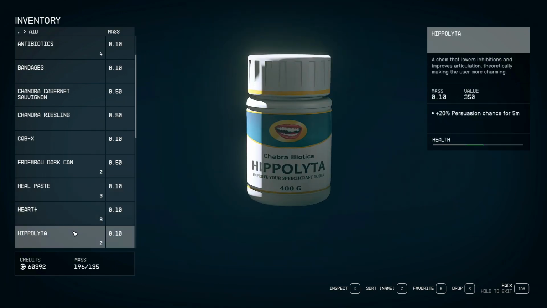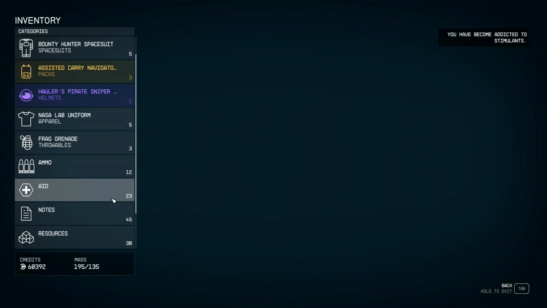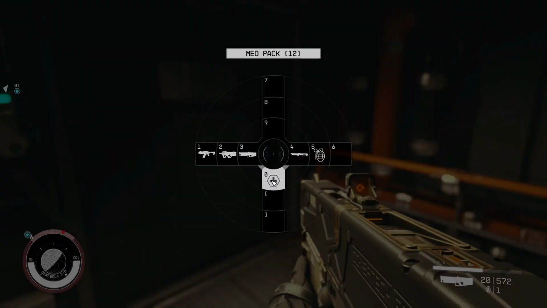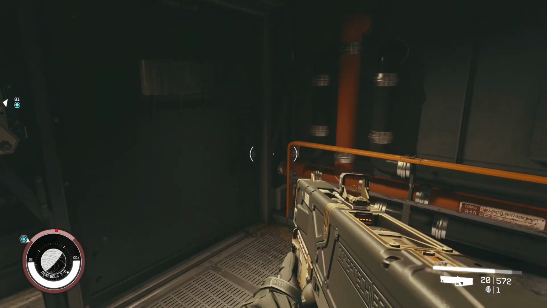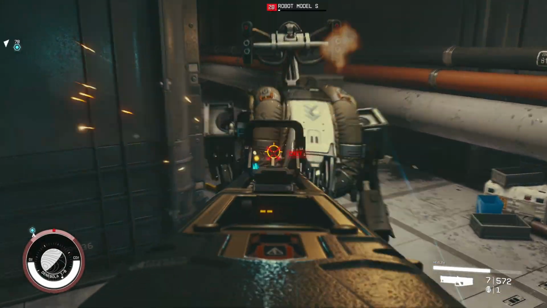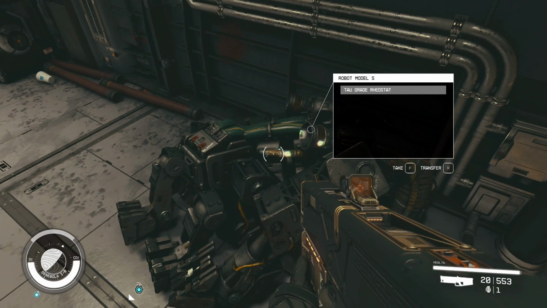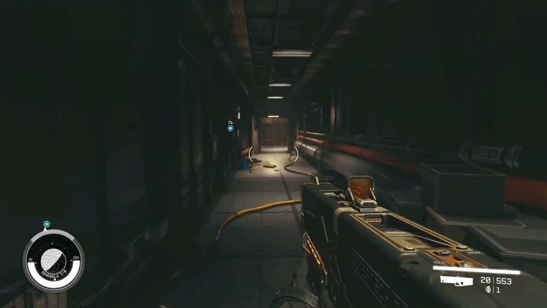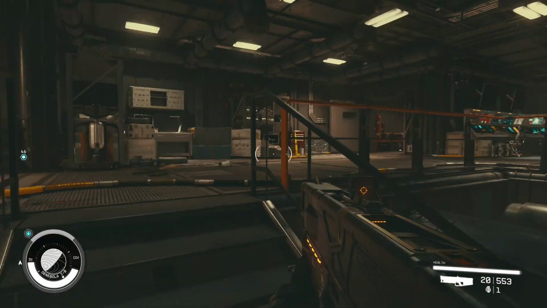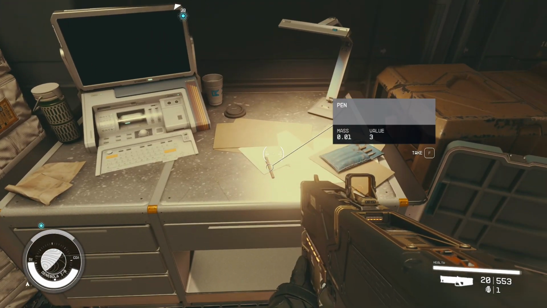This is probably going to be worth using right now. Let's boost our damage a little bit. We become addicted to... Whoa! We stimmed ourselves quite a bit. Nice. Should've done that from the start. He's got my bullets, the .43 for the pistol. Fantastic, dude. Lair of the Mantis. No turrets above. That probably wasn't worth the stim, but whatever. I just have to use it next time at the start, you know, not at the end.